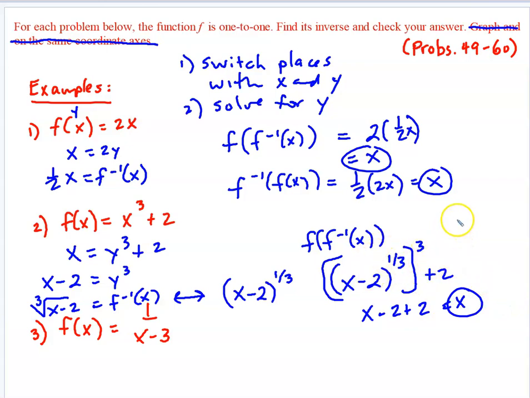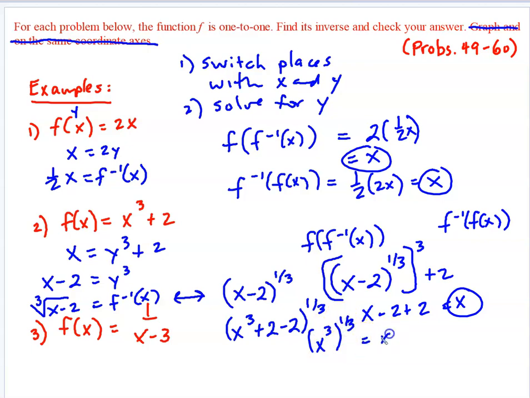And then just turn it around and let the function go in as an input into the inverse. Just doing that here. So you see how those 2 minus 2 becomes 0. And then x to the 3rd raised to the 1/3 equals x. Okay. All right. I got one more, and I didn't leave a whole lot of room here.